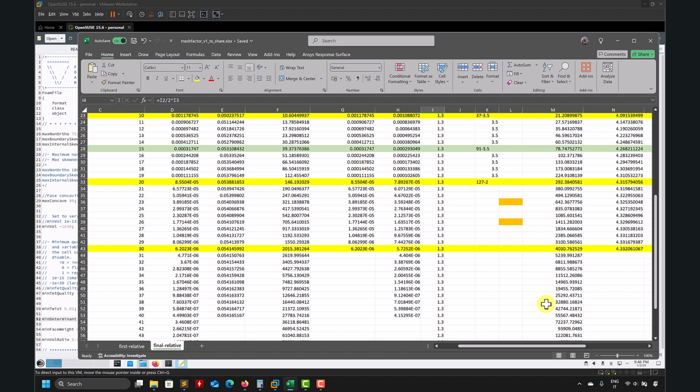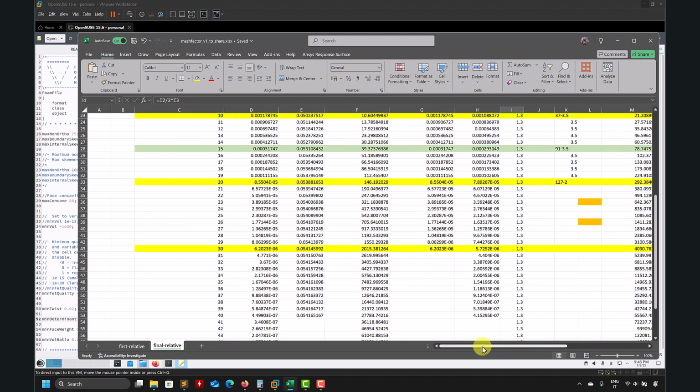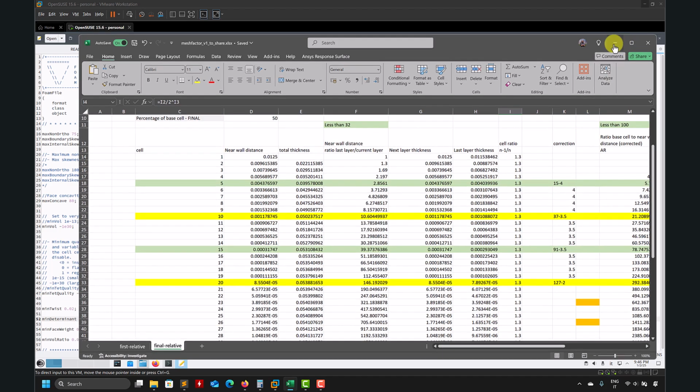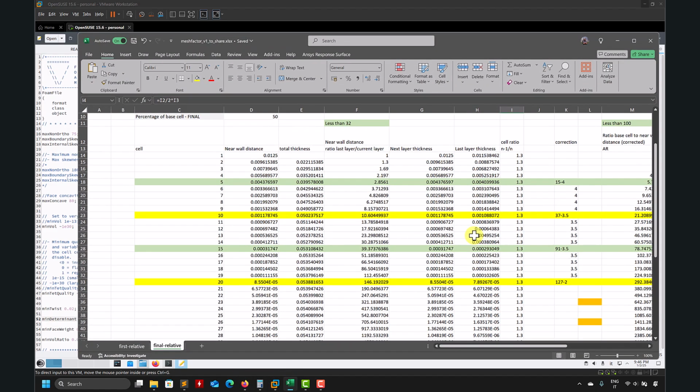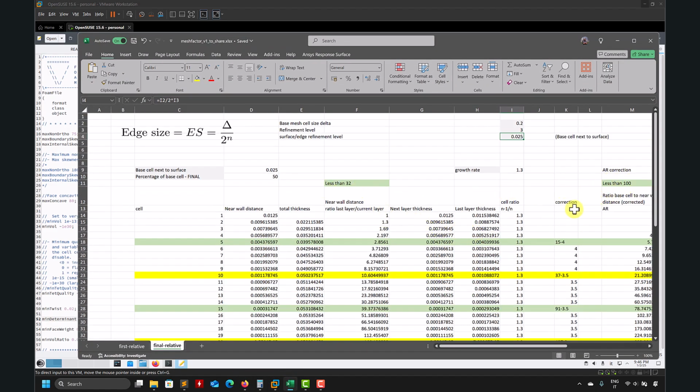Here it is telling me you are way, way, way, way out of your permissible limit in aspect ratio, but by disabling that quality metric, it will work. So these two quality metrics, just to stress here, that you have 32 and 100, are related to having aspect ratio in the snapping close to 1, 2, 3. So you have that one. This is how OpenFOAM does it. Now, doing some debugging, that is the logic and how everything is done.